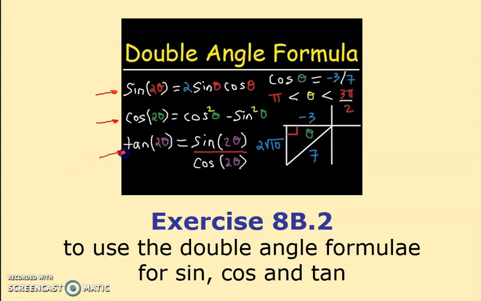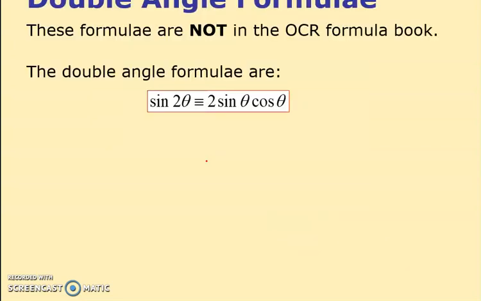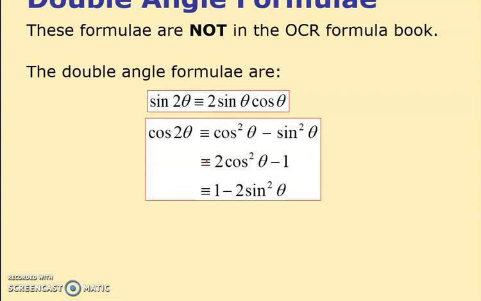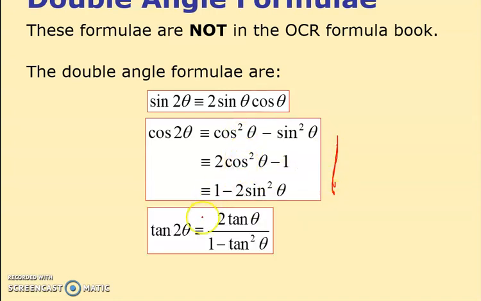Interestingly, we didn't see this. This is just an old rule, really, saying that tan 2 theta can be thought of as sine 2 theta over cos 2 theta, which is true, but not necessarily useful for what we're going to do today. These are the formulae we saw last time, and that's what I meant about the three versions. You should recall there are three formulas for cos 2 theta, and all of them can be important. And then the last one, which we saw last time, is that tan 2 theta is 2 tan theta over 1 minus tan squared.